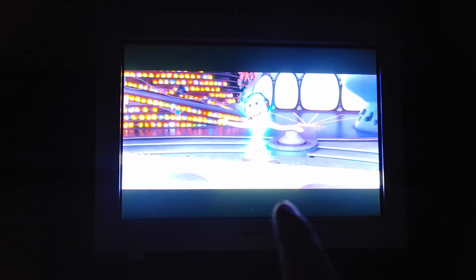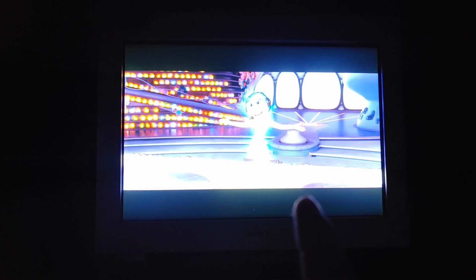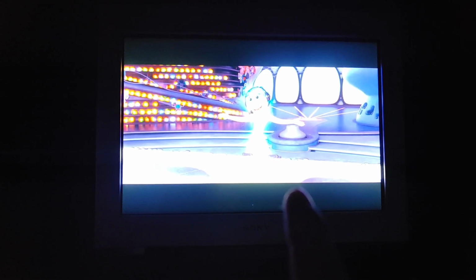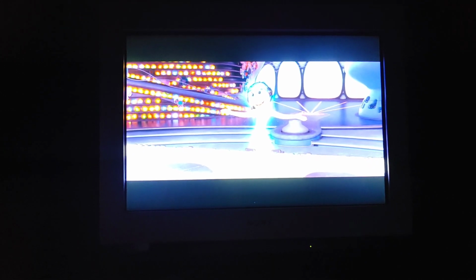But anyway, for PC CRTs, long story short, make sure you always set to full range RGB. However, now let's go ahead and show what it looks like over here. So this is an HD CRT. Let me turn on my flash. Okay, there we go. So this is a Panasonic HD CRT.